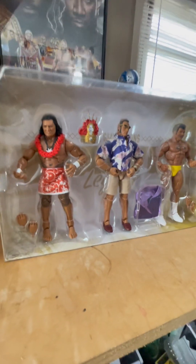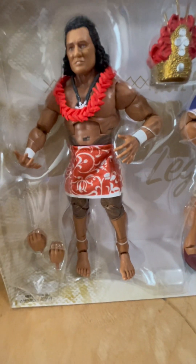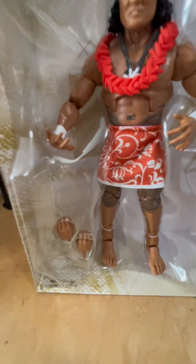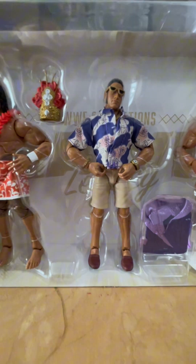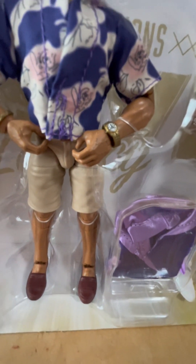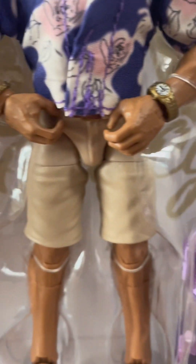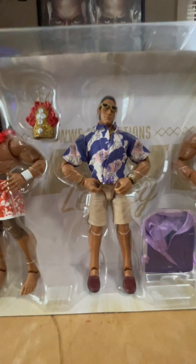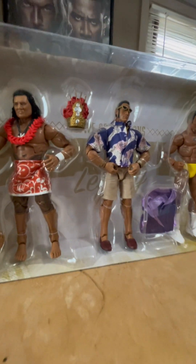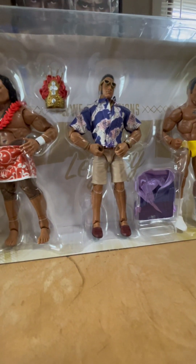These figures are looking awesome — I haven't even touched them yet, but the details on them, like this figure, are super duper cool. The Samoan tattoos and everything. His shoes — if they can come off, that would be top tier. He literally comes with a watch. The watch and the chain are just top tier. And if you find any with missing glasses, chain, or watch — that's just sad if somebody did that.